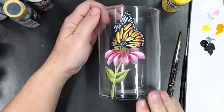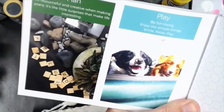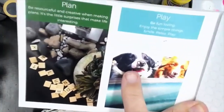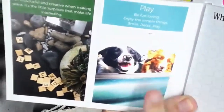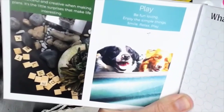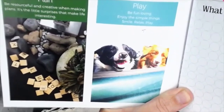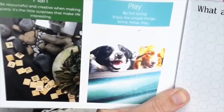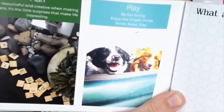Okay. All right, well, let's say our goodbyes. See, look, that's Roxy's mom and dad. And on that card, on that picture. And yeah, Roxy. It looks like Roxy, huh? That's Roxy's dad and then the mom and their border collies. And be fun loving, enjoy the simple things. Smile, relax, and play. And they're in the back of the truck of my niece. And at that time, I had no idea that I'd end up being the grandmom of this pup. They had 8 puppies, and my son ended up adopting one.